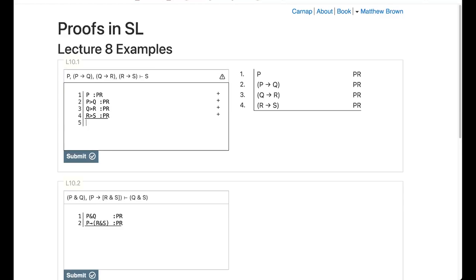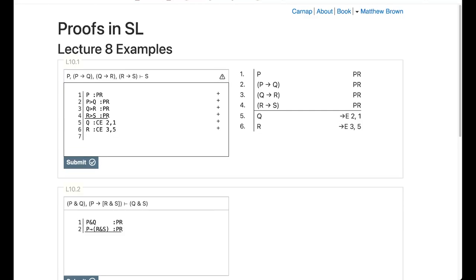So there's some different options I might pursue here, but I'm just going to start by thinking about what can I do with what I have. I've got a conditional P then Q, and a P. So I know I can use conditional elimination to get Q. That's on lines 2 is the conditional, and 1 is the antecedent. Well, now I can see how this goes. I can get R the same way, conditional elimination. On 3 is the conditional, and line 5 is the antecedent. And then I can get S, conditional elimination through line 4 is my conditional, and line 6 is the antecedent. And that gets me my proof. Great. Is that the way you did it?